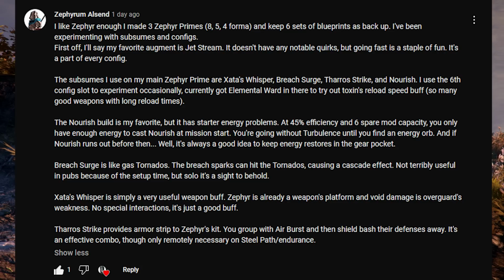So there you go. Thera Strike is an armor strip, which Zephyr does not need, at least in my opinion, but also a health return, which she does need. And Nourish is just instant viral damage, as well as better energy return. So, all those are really good ideas.